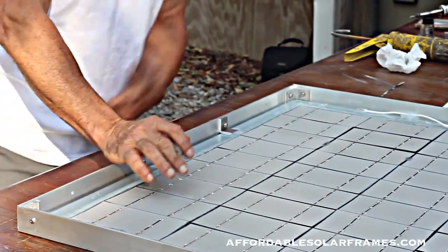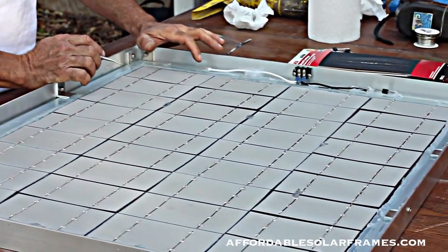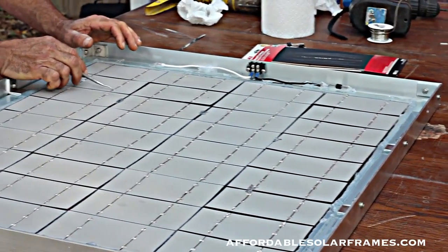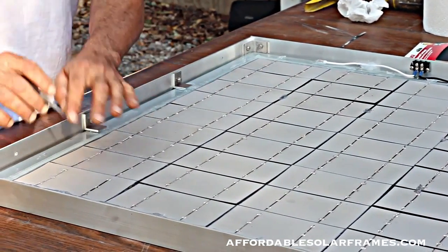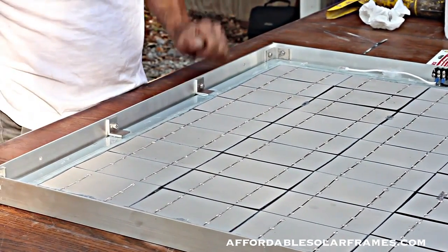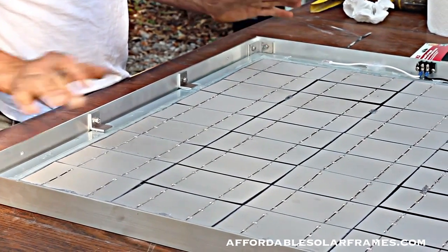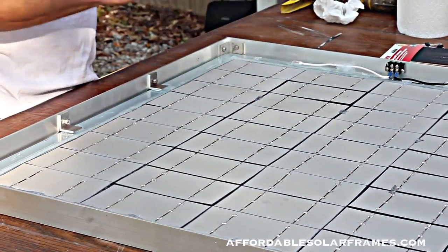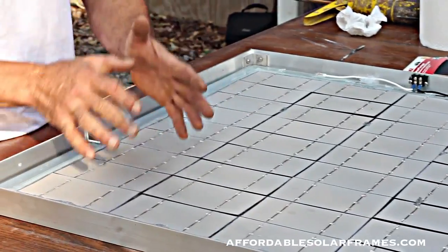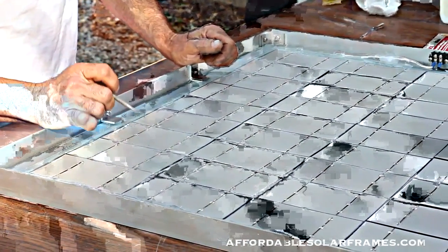I'll take a 500 watt light and stick underneath, shine up, and check each cell. The tabbing wire here to the back side of this one, and do each one. You should get a half a volt, and short it out, you should get around 3 amps. What I'm looking for is one that's oddball. You know, this one's reading 3, 3, 3, 3, and then you got one that's 1 amp. You know there's a problem. Go ahead and take it out, ditch it, and put in another one. I did find one bad in this one and had to replace it.